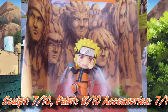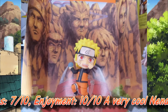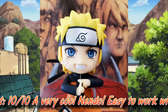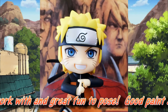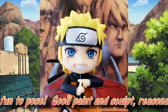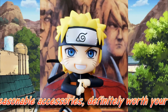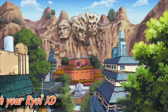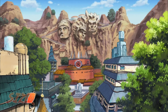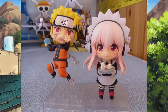Finally, while the final verdict scrolls, I'd like to take a chance to talk about an added extra, which is the box inlay. Yes, we get a small scene from the iconic moment Naruto returns to Konoha. This was a surprise for me, but I was pleased to see that GSC had thought about a box inlay for him, and what it would be. This of course is ideal for some photos. Well, as he's Nendo sized, I'm not sure if it's worth doing a size comparison, but here is one anyway. As you can see, he's no taller or bigger than other Nendos, so he fit right in with your collection.